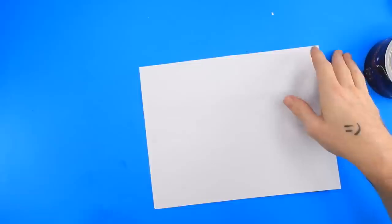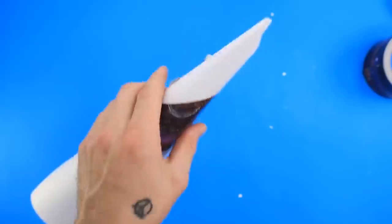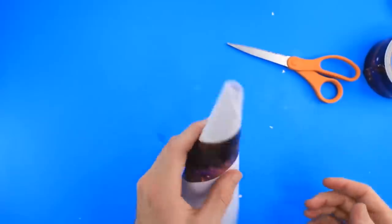Okay, so I'm not exactly sure where my funnel went, so it looks like we're gonna have to make our own. We're just gonna get some tape. I got some cool galaxy tape here. Boop. Okay, put it off to the side. Yeah, that ought to do it. We're just gonna tape it up like that. Snip the tip, and boop. Yeah, that should do it.